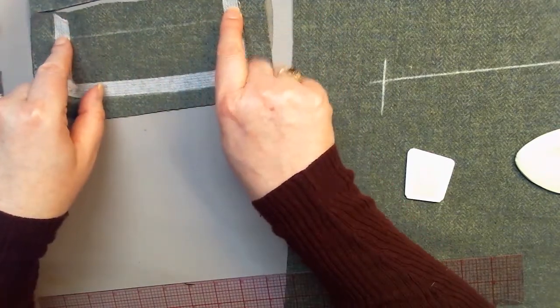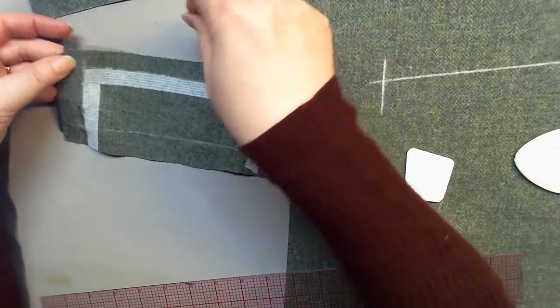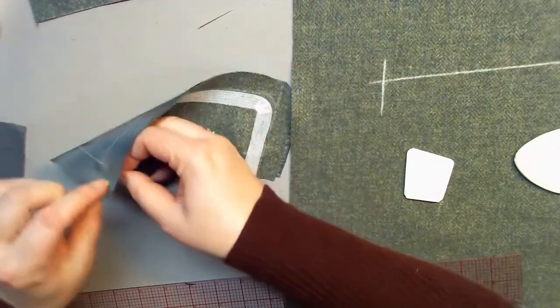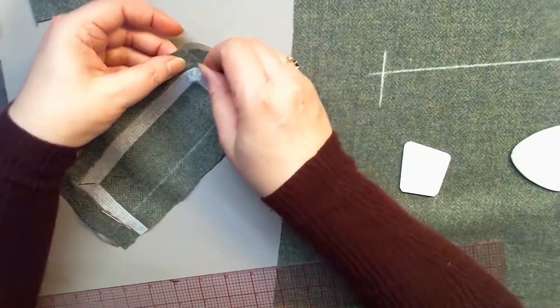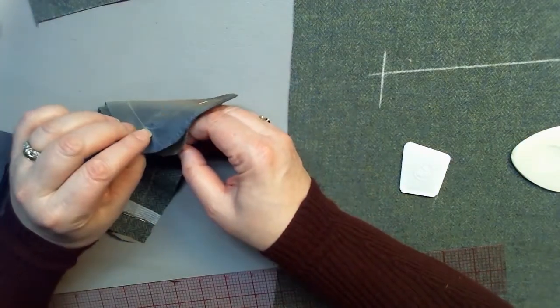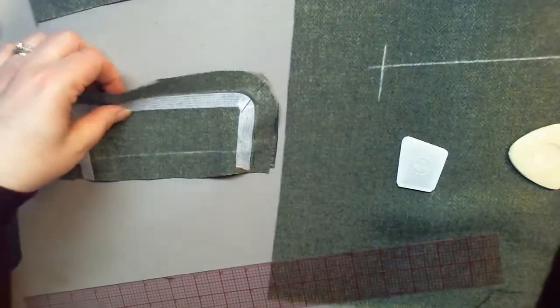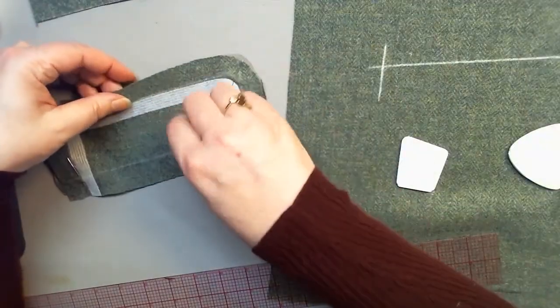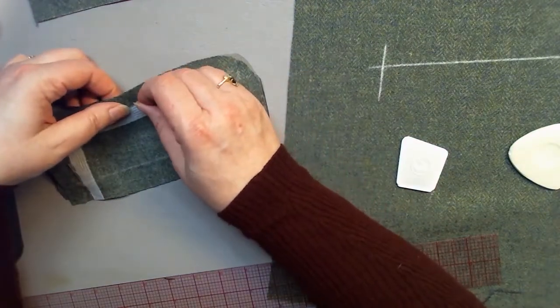You start by doing these two corners and then you come down and you find middle. So I'm going to pin here and here just for now, just to hold that in. And I'm going to kind of find middle over here. Put that there. And then I'm going to find middle of the bottom here. And then I'm going to work myself to the corner and work myself around that curve.